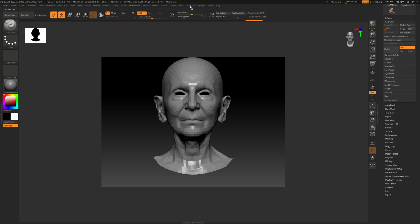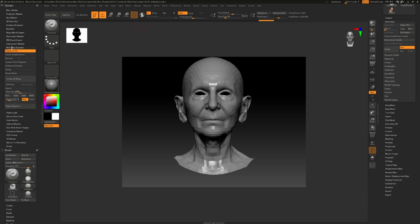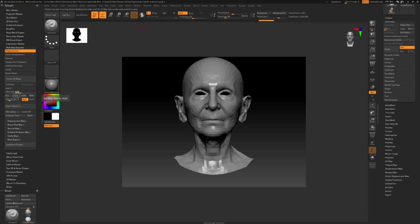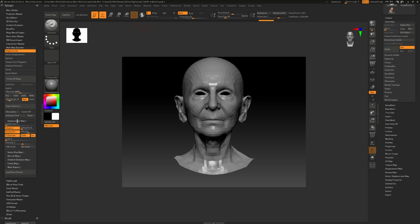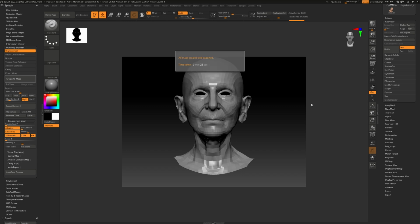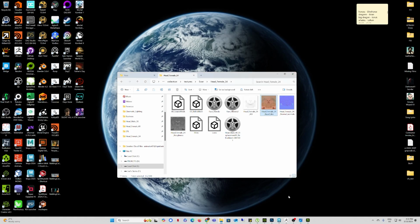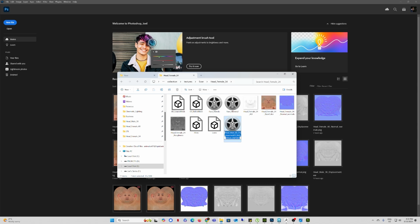Go to subdiv 1, plugins. Multi-map exporter, displacement, 4K, subdiv 1, all those settings look fine. Alright, let's see how this goes. Put it in your folder. All right, we can get rid of that. Let's rename this. Don't know why I added that again, but okay.